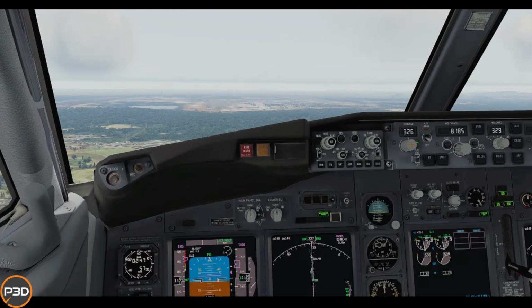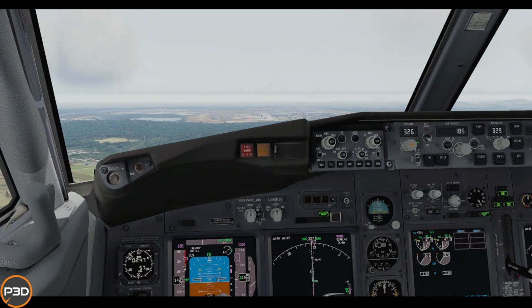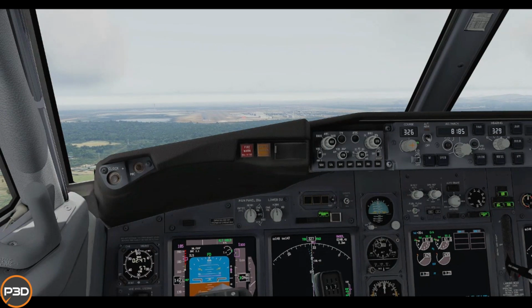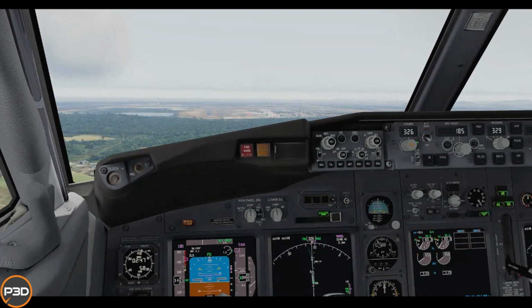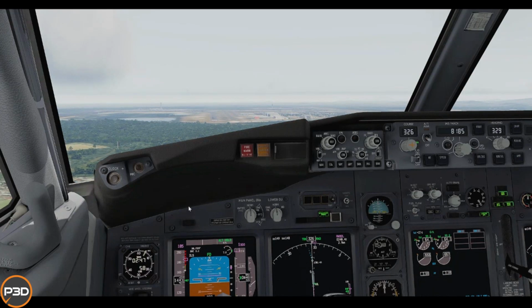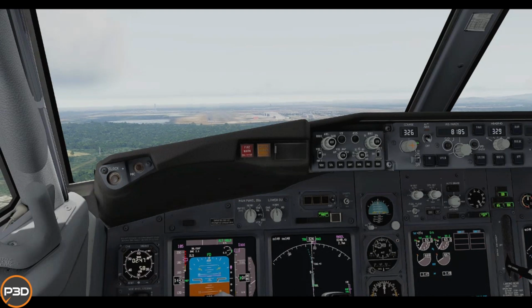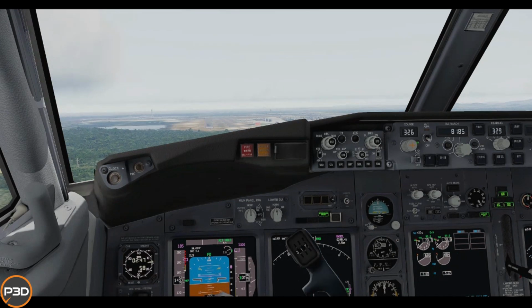And it's just like the simulation of the plane itself. The more complex the airplane, the more strain on the system. So for instance, if you're going to fly into a very heavy, complex airport in a very heavy, complex aircraft, man, you ain't gonna have much frame rate left if you want high visuals outside your window as well. It's like something's got to give, guys. Do you know what I mean?